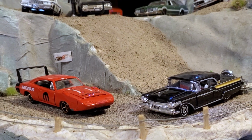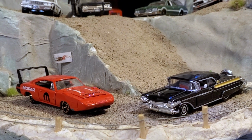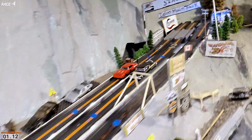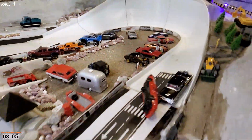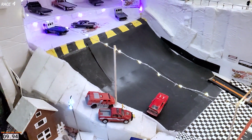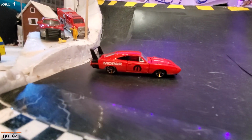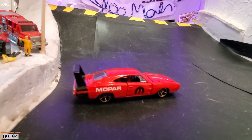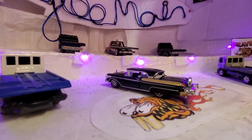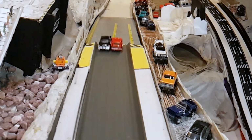Race 4. All right, lining up again for Bugattinini and Cindy six-pack. Mercury going up against the Dodge. Off the start there, still neck and neck all the way through there. Neck and neck through the crash race. Neck and neck down the middle of the straight. Oh no! Cindy six-pack rolls it coming through the 3D block maker corner. There's a really good possibility that Bugattinini got underneath her coming through that corner. It doesn't matter though, because he makes it over top of the line and takes it in 2 races with the 57 Mercury Turnpike Cruiser.